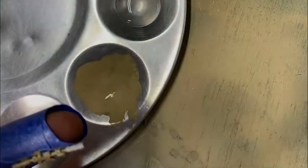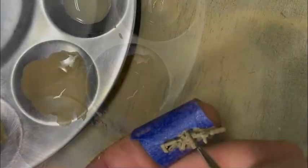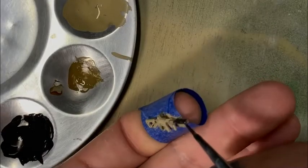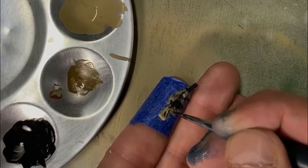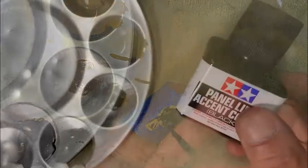So I decided to go ahead and mount this gun on the stowage deck or stowage rack of the bike. So I'm going to go ahead and paint this now. This is a little trick I do. I just wrap some masking tape around my finger, and then I can tape the gun down to my finger, and then I'll have to try to hold it. And it makes it real easy to paint the gun, especially in situations where I'm only going to paint one side of it, because it's going to be laying down on the rack.